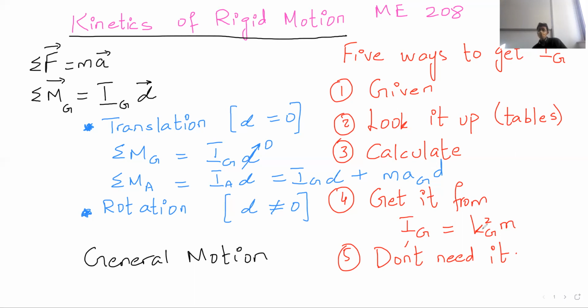This radius of gyration is more like a hypothetical construct where you assume that, let's say, this is a wheel and somebody gives me the kg, the radius of gyration, for this object. Essentially they say, what if the whole mass is concentrated about one point, I mean about one area only, and then they provide us with kg, and then we use this formula. So this radius of gyration is more like a hypothetical construct for our own convenience. The fifth possibility is that you don't even need this moment of inertia in your problem, so probably that's why they never even give it to you.